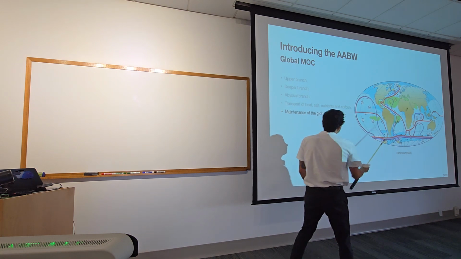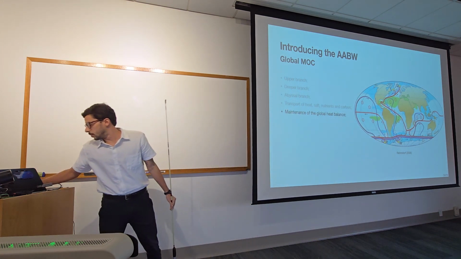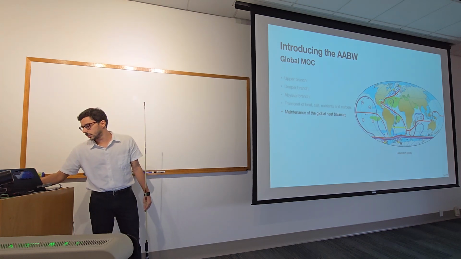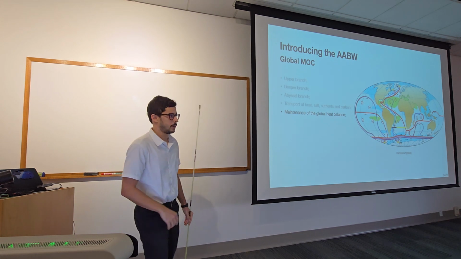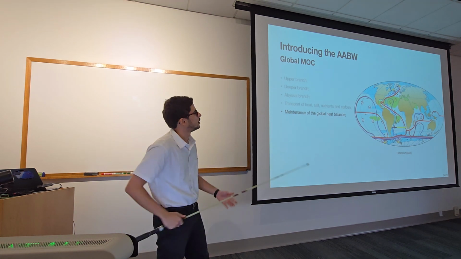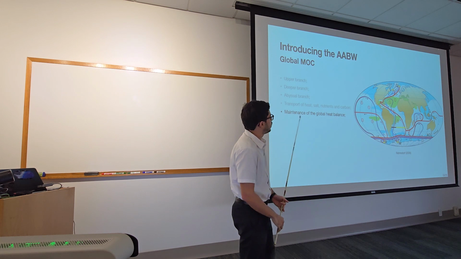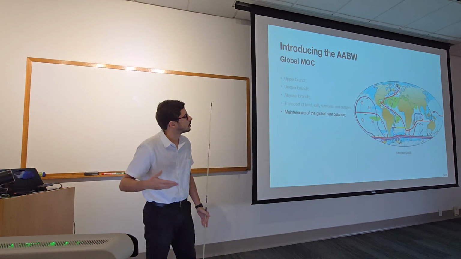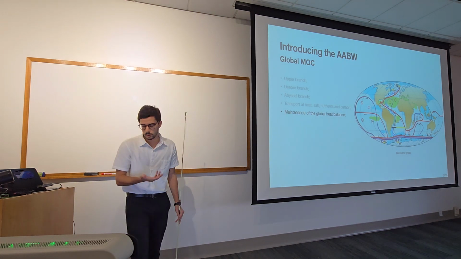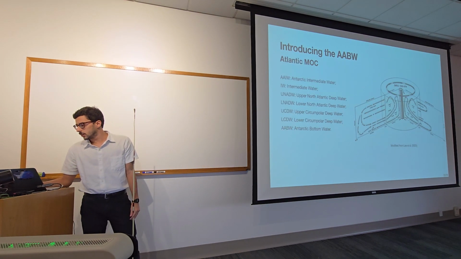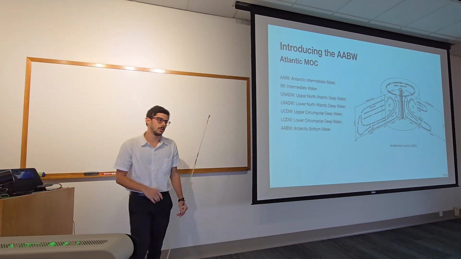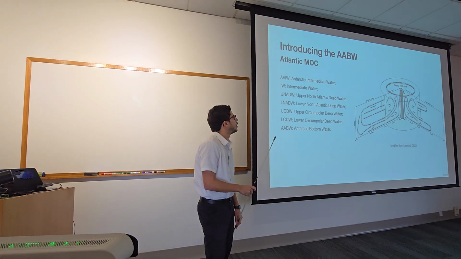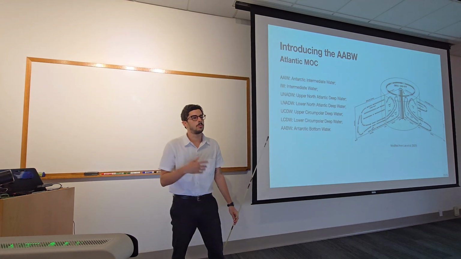To assess this area, we used data from the SAMBA array, specifically the western part of it, the SAMBA-W array. And from this schematic figure, we expect that the deeper and the abyssal branches cross the array. To make it clear, I bring another figure from Lee et al. 2023, and this one shows the branches and also which water masses fill each branch.